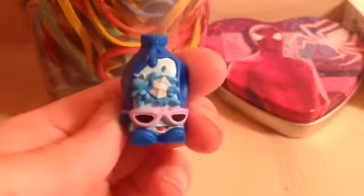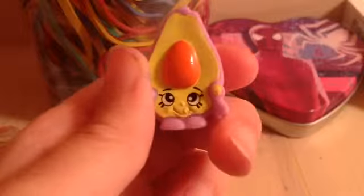And then I have Coolio, and I think he's a jug of water — I'm not for sure, but I'm just going to say he's a jug of water because he looks like it. And he is in season one. And then I have the Avocado in purple, and she is in season two.